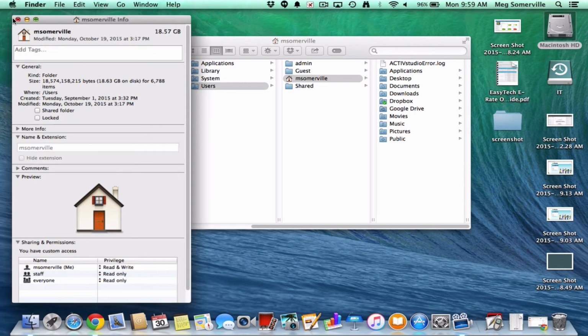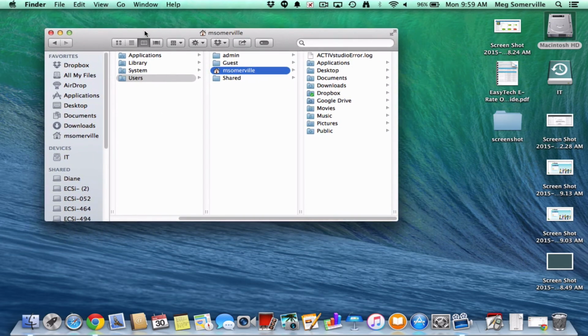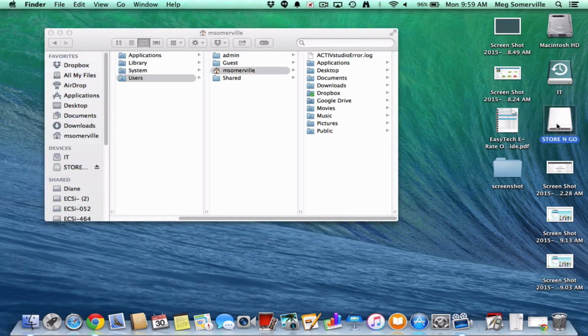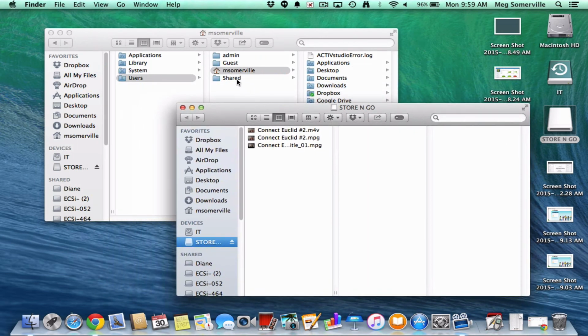So that's the information that I need. So I am going to go ahead and insert my flash drive, my device, and I should see it pop up on my desktop in just a minute. Anytime now. There it is. So here's my device right here. So all I'm going to do is literally take this entire user folder and drag it into my device. So it's going to copy everything that I have over. And then if I check my device, it should be working right now to copy everything over.